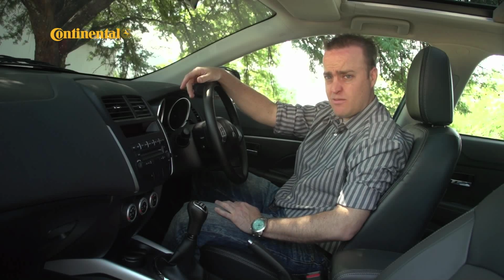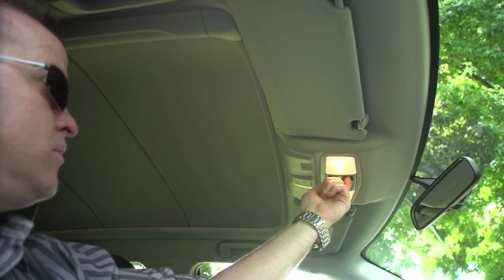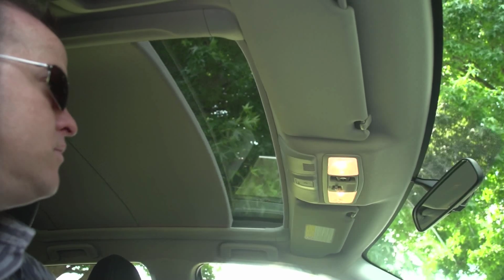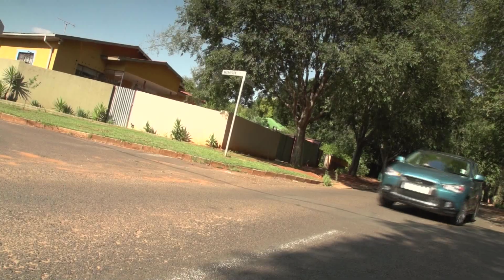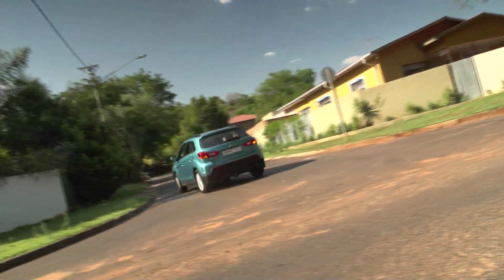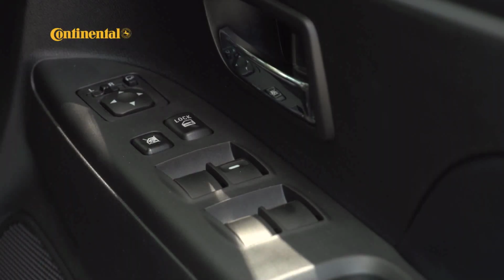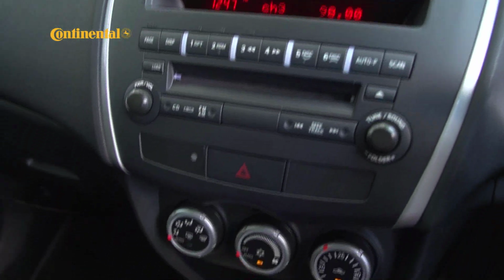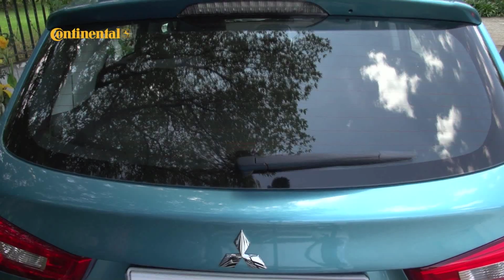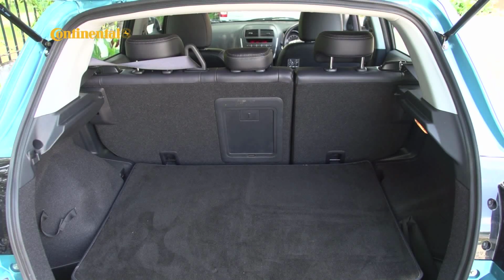And then there's the spec level. Let's just say that for 300,000 Rand, I'd happily forgo the impressive panoramic roof in favour of something more practical, like cruise control. There is keyless entry in operation as well as a USB port, and that's the complete list of the highlights. The rest, aircon, heated seats, steering wheel mounted audio controls, are all fairly standard. There is good space in here, although that's more a function of pure physical size than clever packaging.